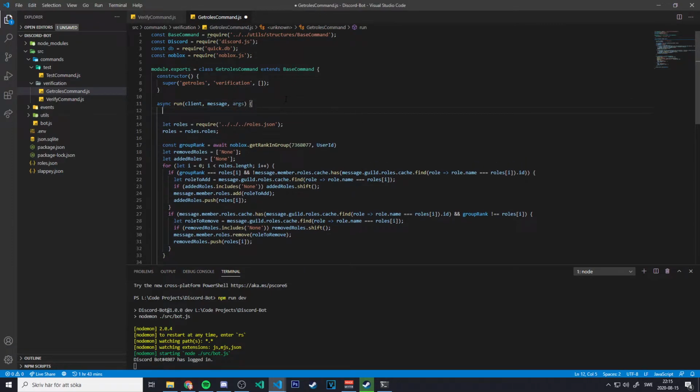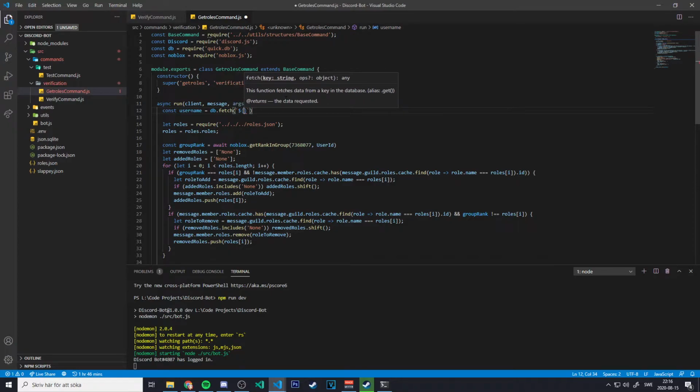And we need to do const username equals, yeah, db.fetch. I just had a brain freeze. My brain just froze there. I couldn't remember what it was for some reason.